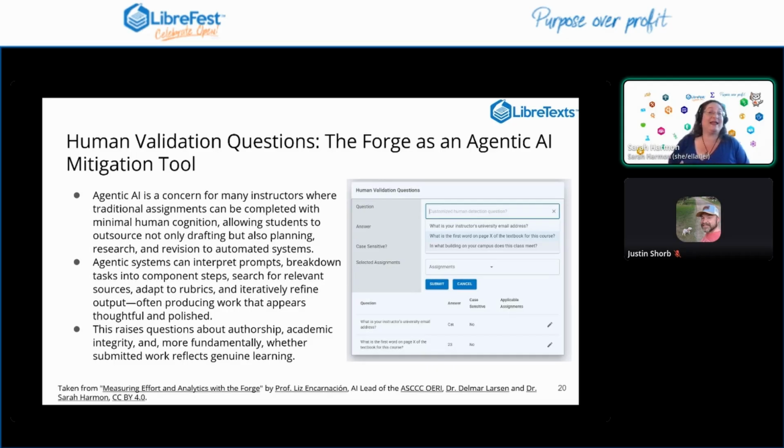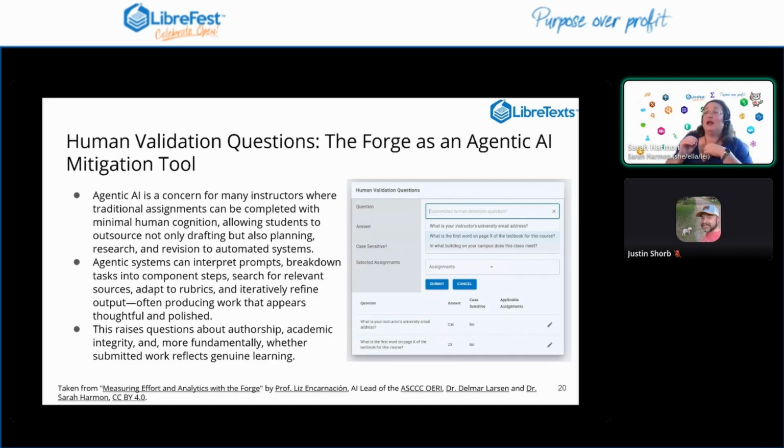And these are human validation questions. Again, this was Raymond Oenbring coming to this with the concept of, I want to make sure that my students are doing the work, not a bot, not an LLM that is trying to do the work for them. So you can set up human validation questions. You can make it so that these are things that would have only happened if you teach a hybrid course or a face-to-face course. Maybe it's something you said on a specific day, or maybe it's something that's in the textbook, some kind of question that would show that it would have to have been your student who would know that answer, not an LLM.